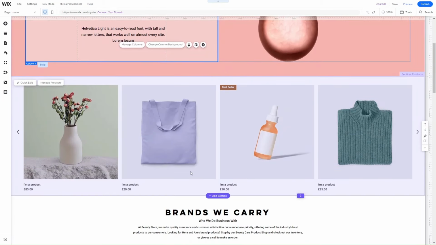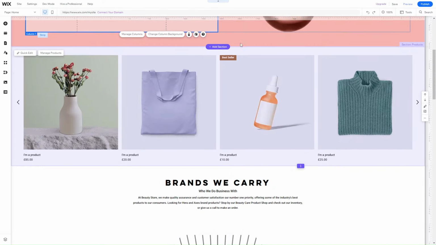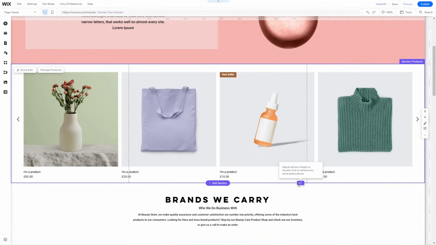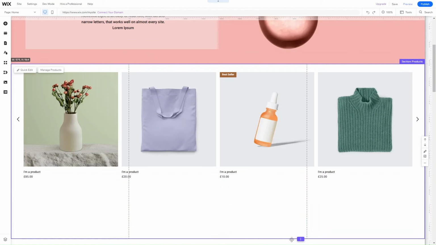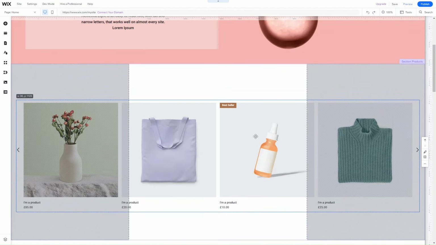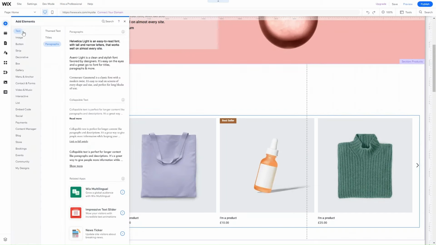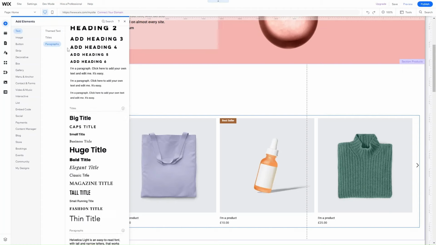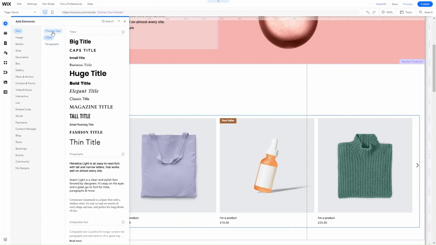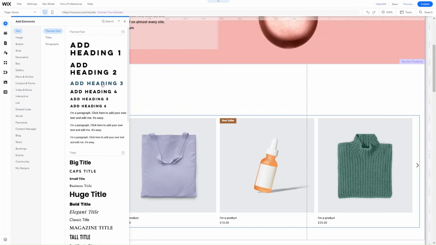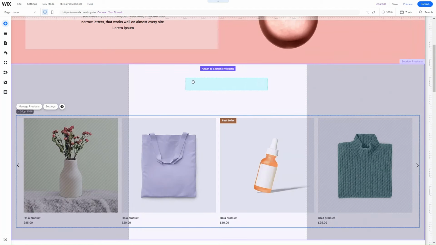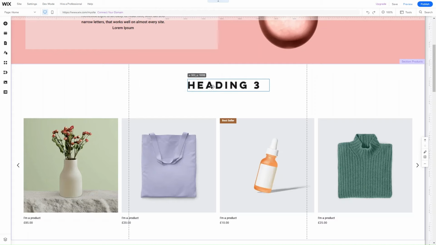As I scroll down, I can do the same for all of these sections. If I wanted to add, for example, a title here, again, I'm just going to widen the section that this product row is in, click and drag that down a little bit, and then add a title. So I'm going to go back into elements, go into text, and look for the theme title text here. I'm going to add one of the headings, and click and drag that onto the section. With the guidelines, I can place it in the middle, as you can see as I'm dragging it around, so this is now in the middle of the page. And then I'm going to leave it there.